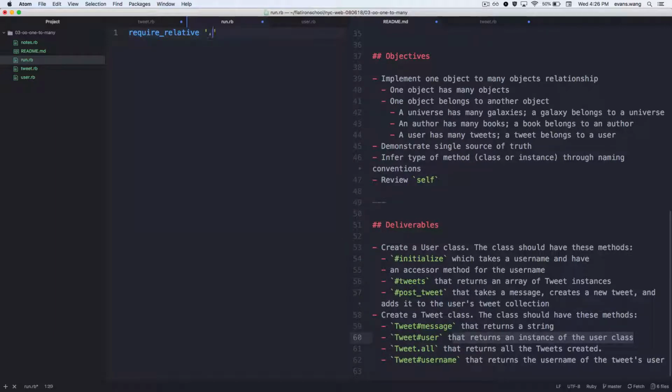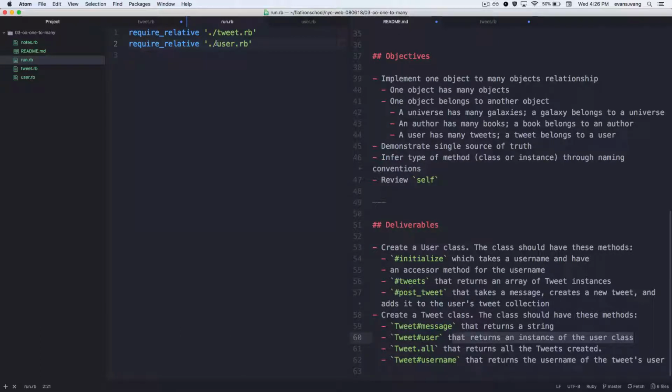So I can do what? This directory, that's what the slash is. In this directory, I want what file? The tweet file. I also want the user file. I'm in the same directory because it's all in this 0300 one-to-many folder.